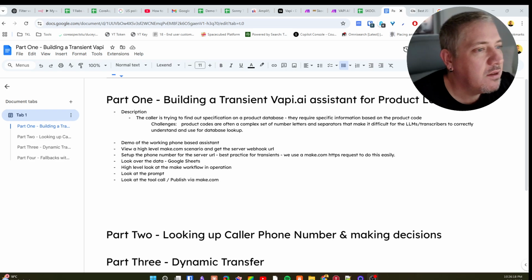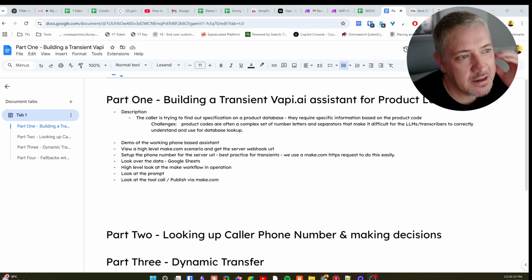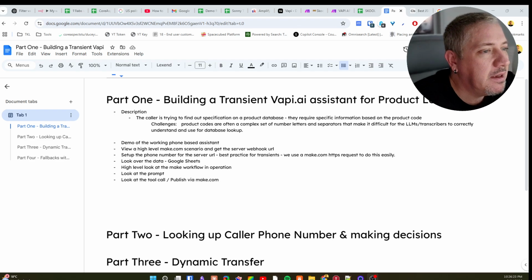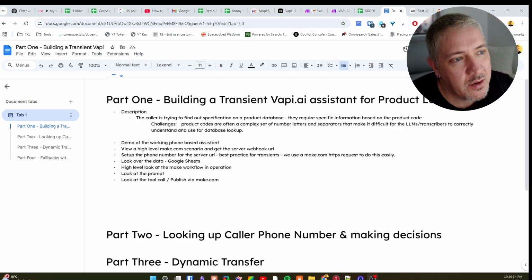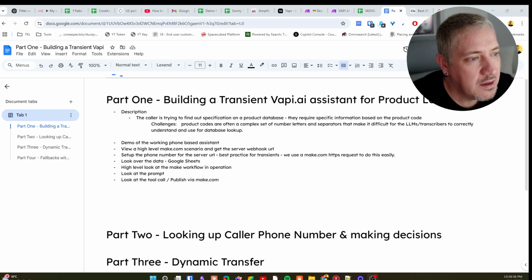But there are ways to mitigate some of this stuff. But ultimately, it's a tough nut to crack without using other tools in the mix, like WhatsApp or SMS confirmation or email confirmation or various things in the flow to try and confirm some of this data.